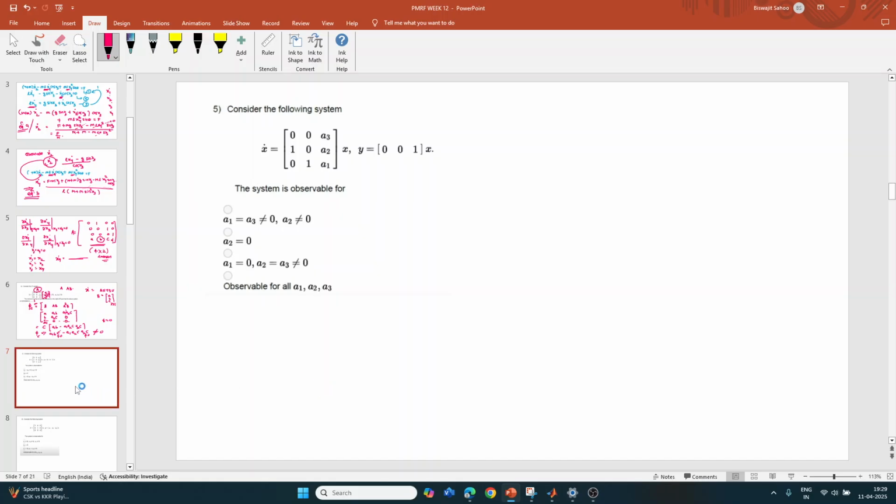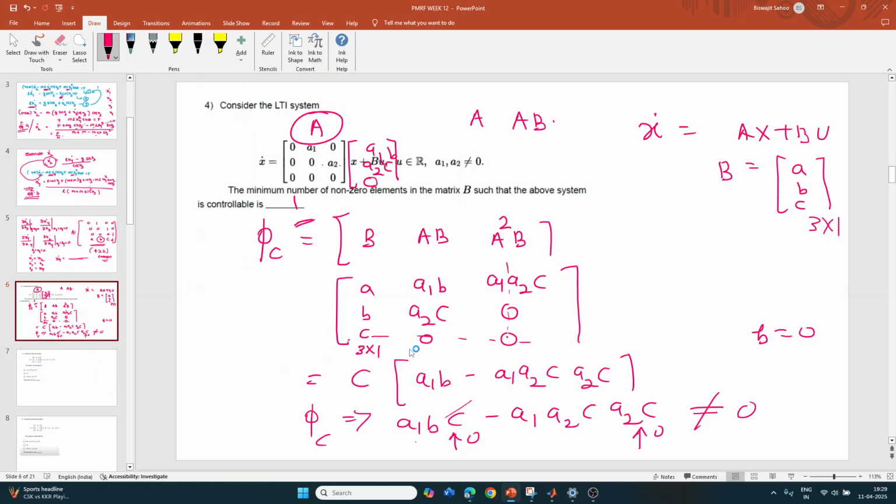Sir, if it is not equal to 0, that means rank is 2? Yeah, you can find out in terms of rank. Determinant not equal to 0 means rank is... Rank sir, of the system you have to make into some properties. If the determinant is not equal to 0, it means rank should be equal to 3.